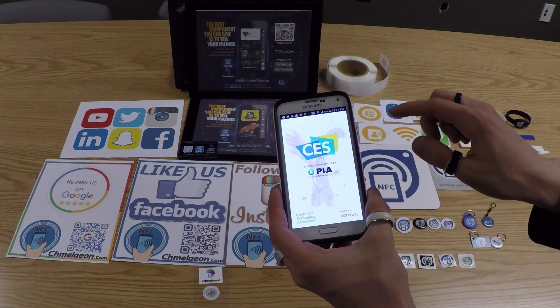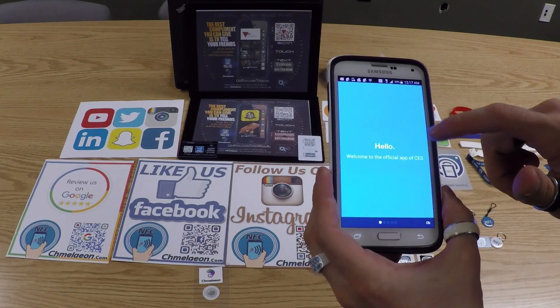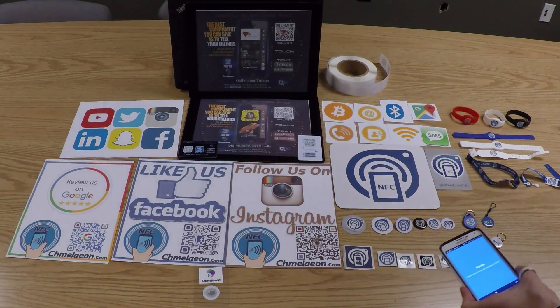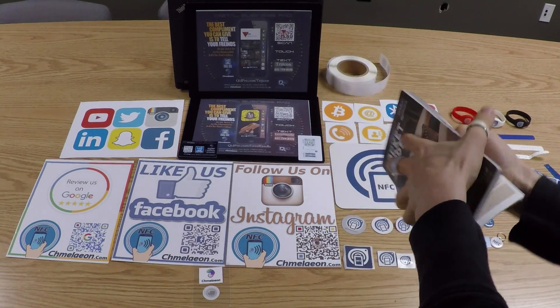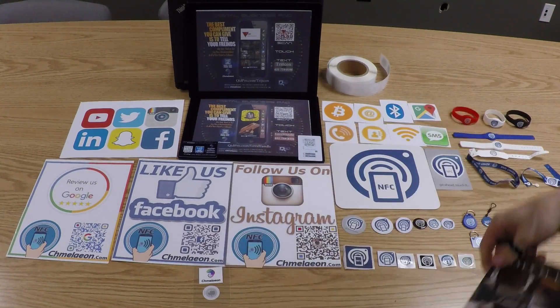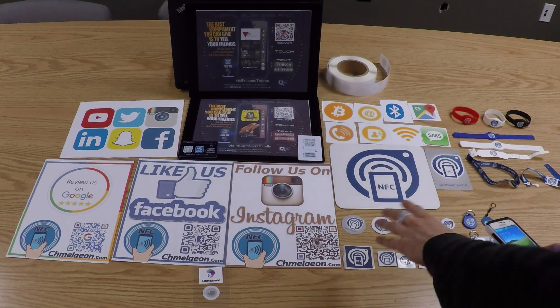As you just saw, I touched my ring and it launched the CES app, which I also use as a map, because NFC does come in all sorts of shapes and sizes. The CES map app is a heck of a lot better than a paper map — it's not just a map, it's a lot more. When you try to navigate an event with a paper map, it's just so antiquated. It's paper, it kills trees, it's just bad. That's a financial pitfall for a lot of our clients, which is why people use us in the first place.